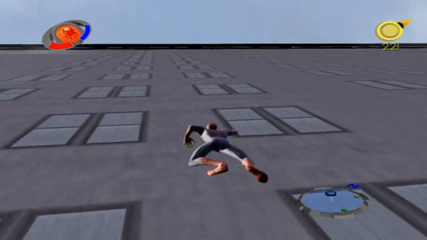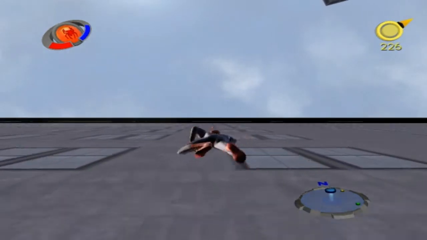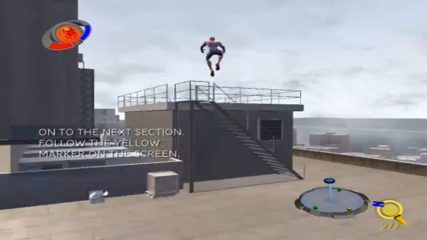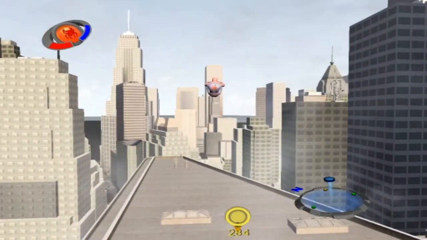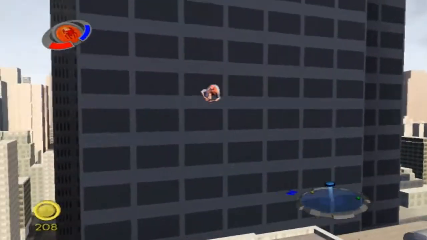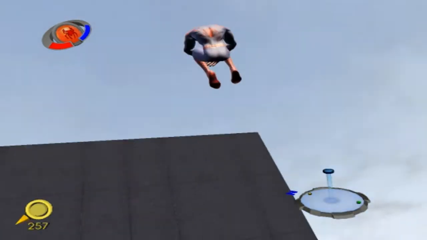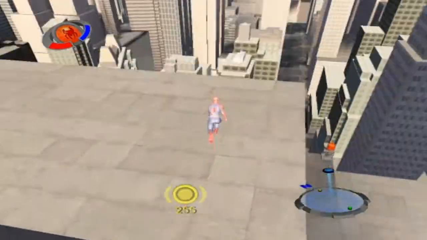We can't web zip, as far as I know, unfortunately. But we can do this. That marker floating around lets you know there's something interesting at that spot. If you follow it, guarantee you'll find something. You might not like it, but it's gonna be something. It's about the timing with this, jumping up buildings.